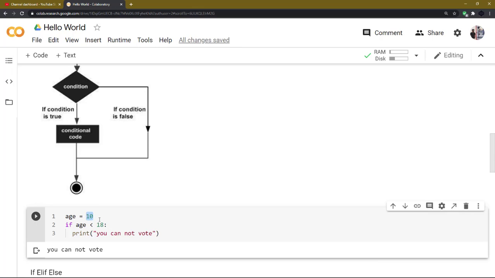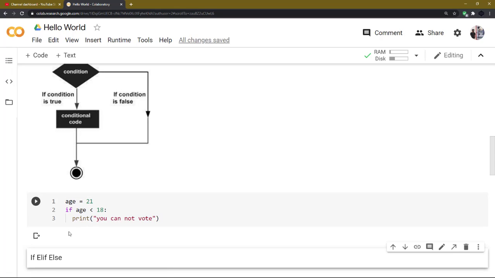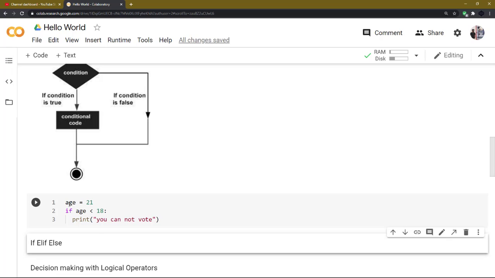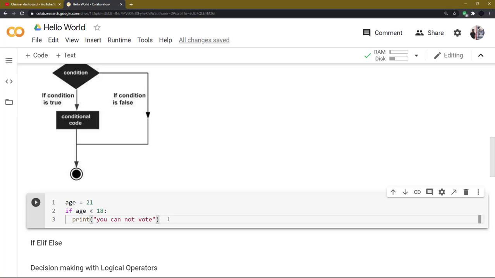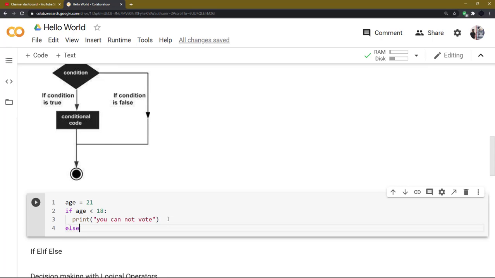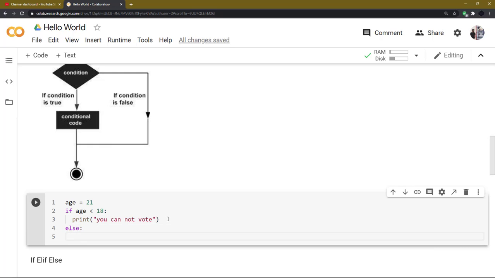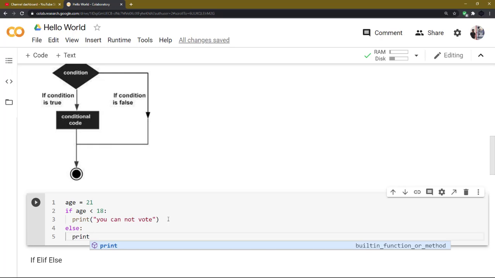Now what if we change the age to something greater than 18? So let's say 21. Now if we run the code again, it is not going to give us any output because we have not set the else condition yet. So let us set that else, let us print that you can vote.